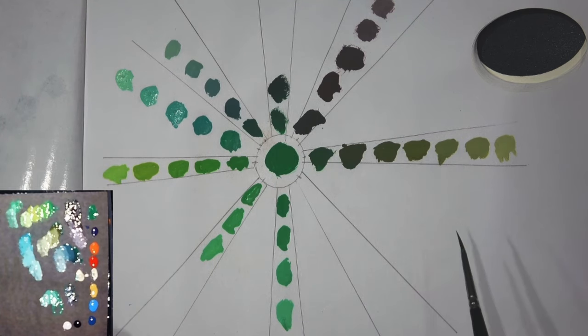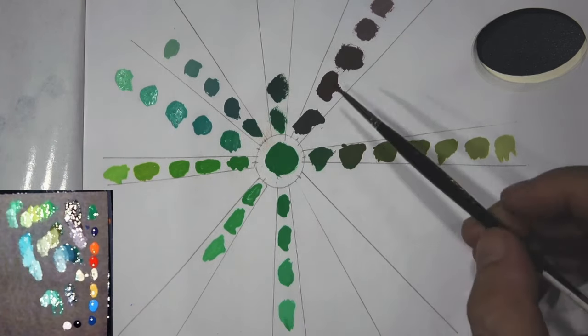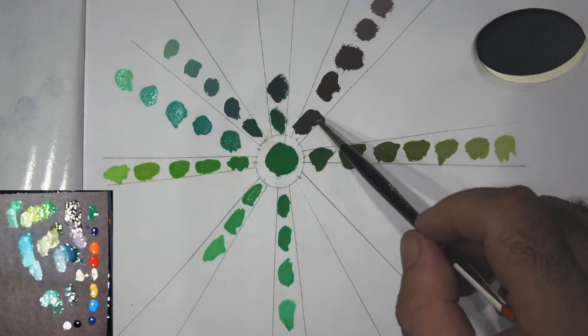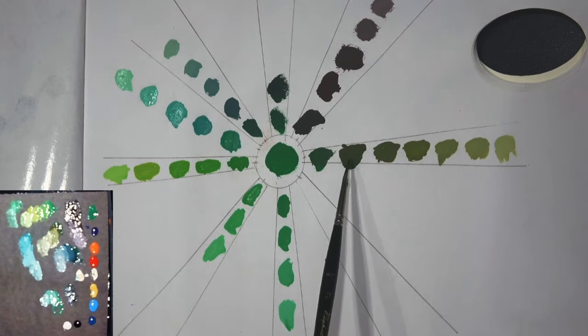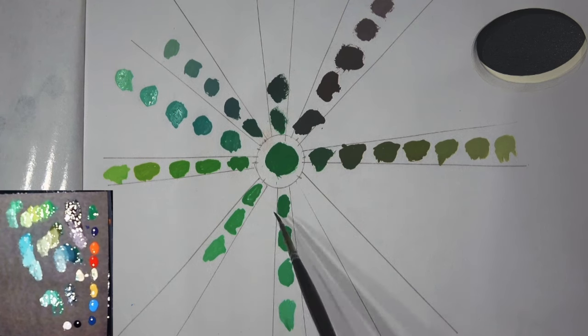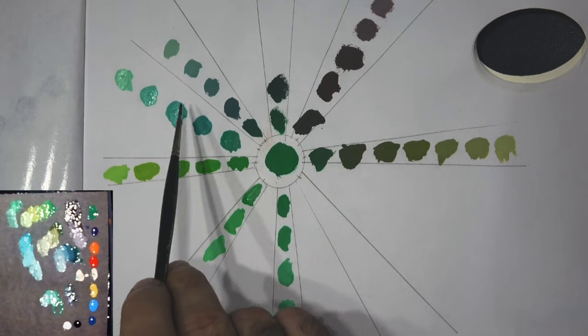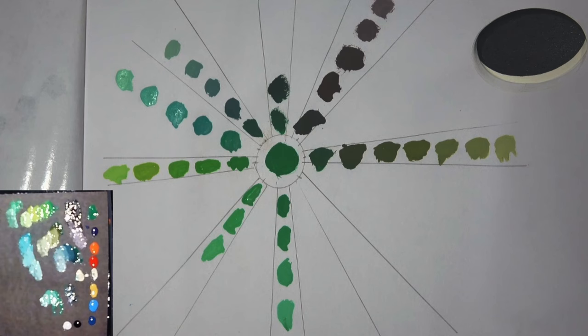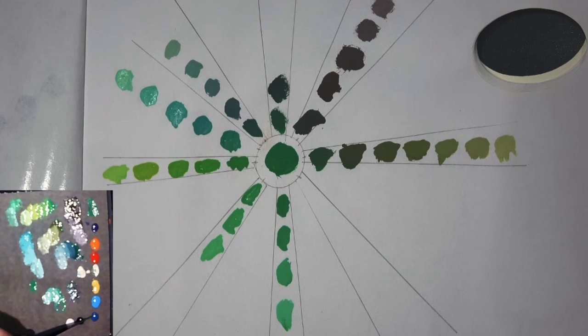This is what strikes me when we explore color: with basically just four or five colors, starting from this one green, we've ended up with a burgundy-type plum run, brownish tones, more neutral pea-whitish greens, luminous bright yellowy-greens, and now these beautiful blue-toned greens — and they're all working really nicely together, they just look gorgeous.